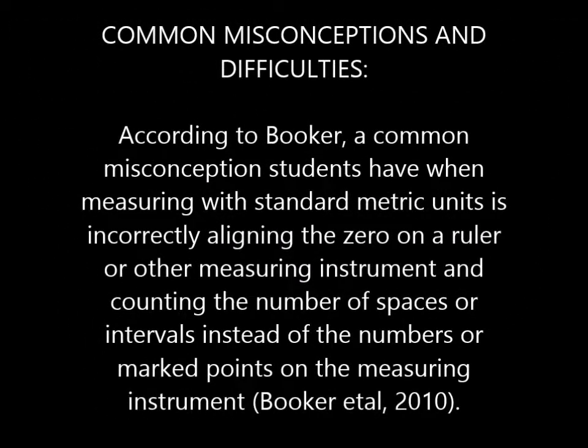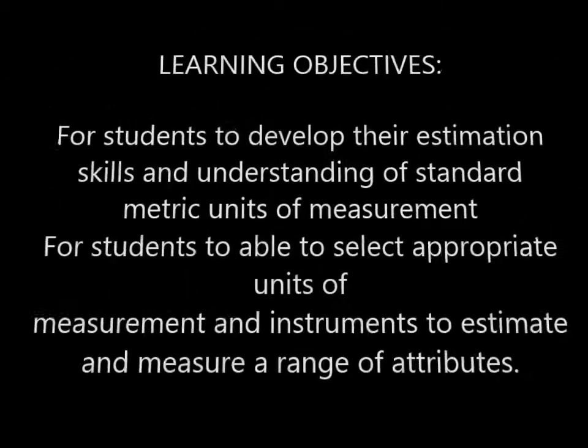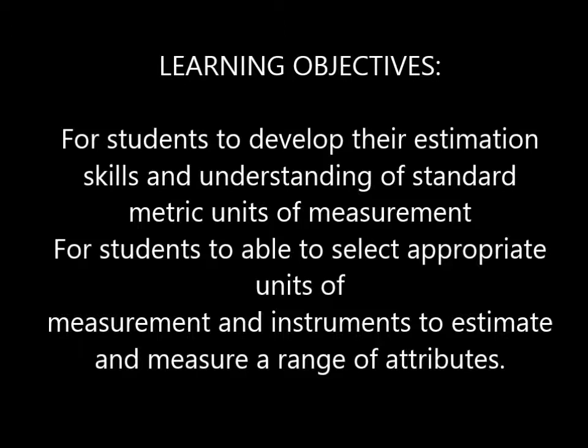Common misconceptions and difficulties. According to Booker, a common misconception students have when measuring with standard metric units is incorrectly aligning the zero on the ruler or other measuring instrument, and counting the numbers of spaces or intervals instead of the numbers or marked points on the measuring instrument. Learning objectives. The learning objectives for this activity are for students to develop their estimation skills and understanding of standard metric units of measurement, and for students to be able to select appropriate units of measurement and instruments to estimate and measure a range of attributes.